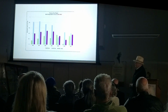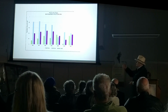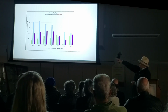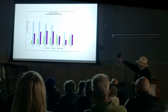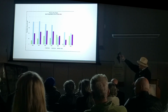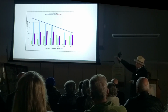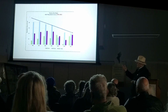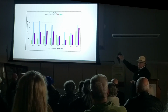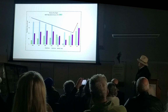So how does it look when we put it in the form of a bar graph? The light blue is the North Coast, which has always been the more productive one. The green is the South Coast, a little low in productivity compared to the North Coast. I thought the North Coast was going to go up. Then I started looking, and it really looked to me like we had a downward trend, particularly at where we were most productive. Things looked bleak until 2023, where things went up, and it looked like things may be a little different.